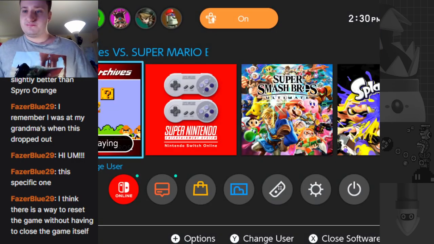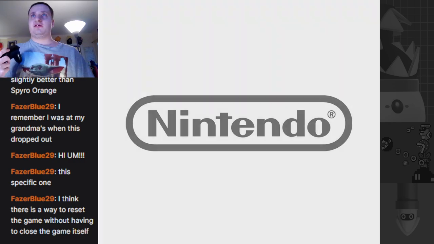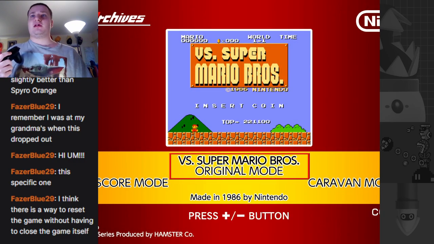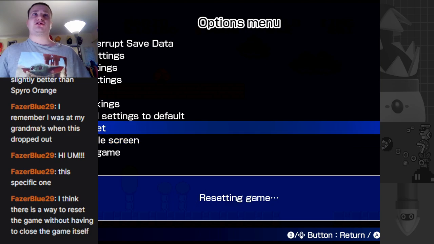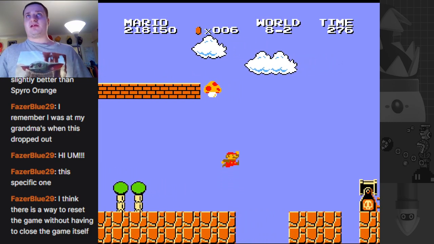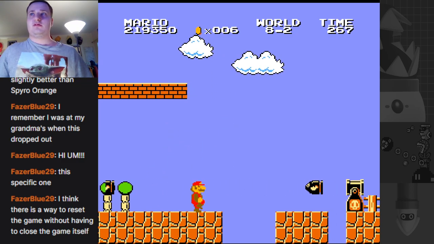Wait, really? Bruh, if I knew how to do that, I'd do it, but I don't know. Cause I checked the pause menu, it didn't say anything about save states or anything, it was just game reset, resets the game. Interrupt save data, which is like a save state, but you have to close the game, like the Wii Virtual Console. I don't know.